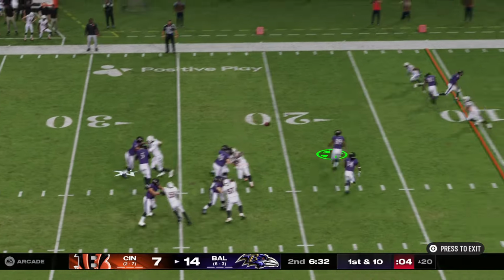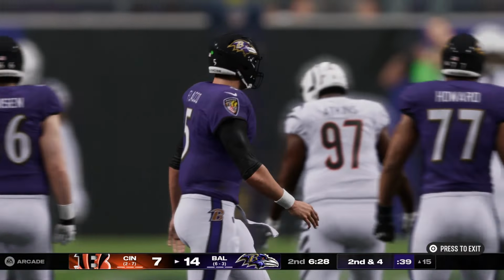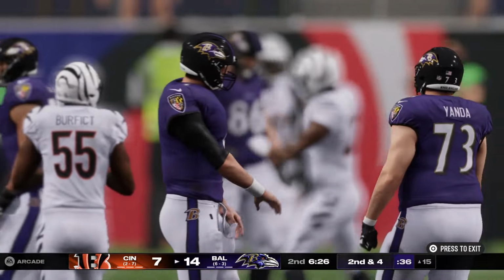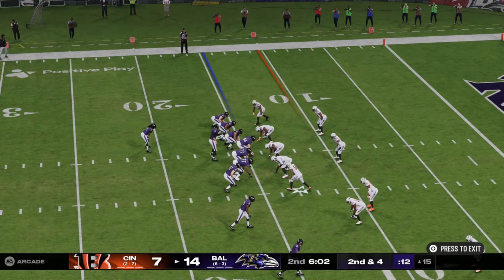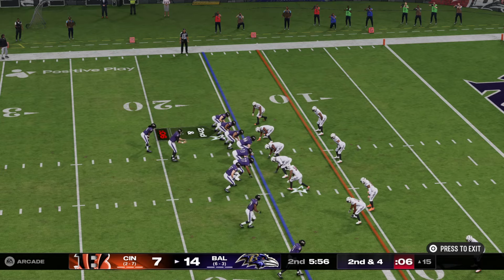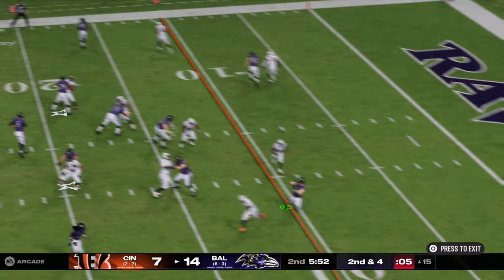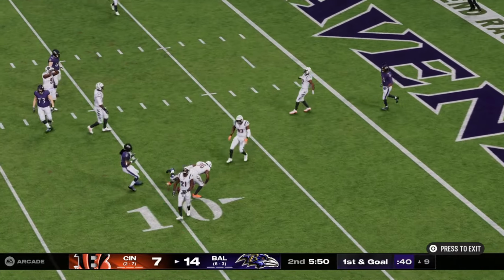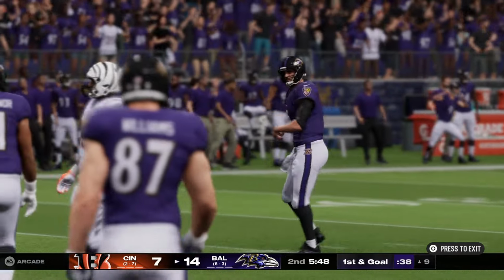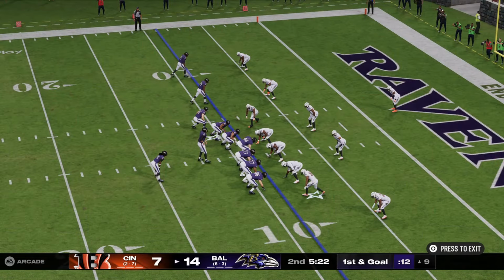In the red zone now, he'll drop to throw, and he's brought down after a gain of 6 on first down. They'll come up now for 2nd down and 4. Man in motion is Brown. Gets it away quickly, and it's caught. And this drive's going to continue. He's taken down, but they are set up with 1st and goal.